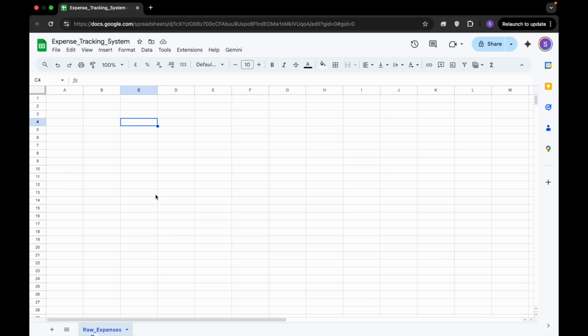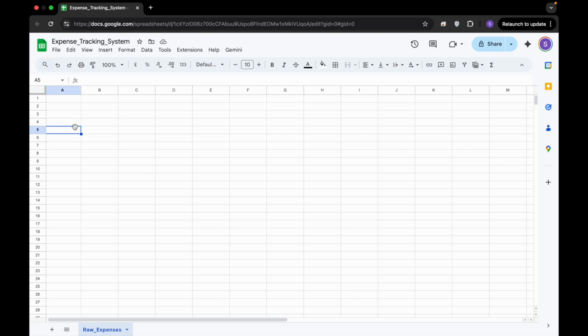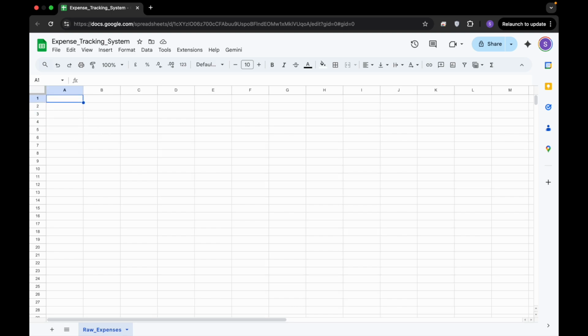Now I'll start defining the headers. This is the first step I always do, because headers are effectively the schema of the system, basically your structure. If headers are not clean, then there would be some issues, but if they are clean, everything else becomes easier later on. So since this is the expense sheet, I'll add expense ID.